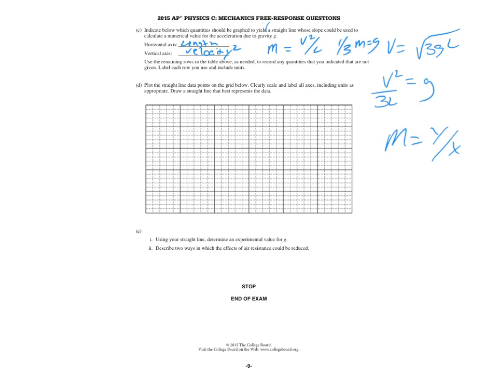If you look at the thing, they graph velocity versus the square root of length. That's fine as well, but I would do V squared over L, so meters squared, seconds squared. It doesn't really matter. You could do V squared versus square root of L, or V squared versus L, or V versus square root of L. They end up giving you the same thing. The important thing is you need to know how to scale it properly. They give you a point for using most of the grid, plotting consistent with the quantities, and drawing a straight line. And then for E, using your straight line to determine an expression for G.